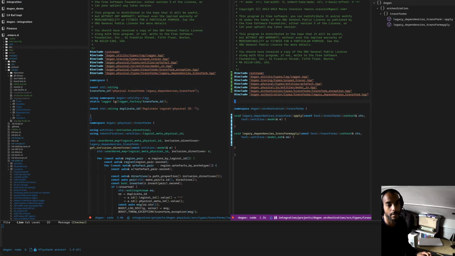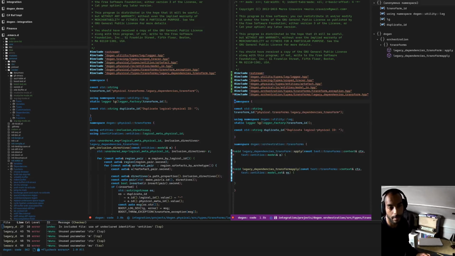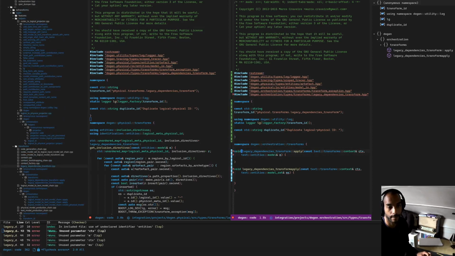Be nice to have all of this already in the template. There's so much potential for automation. It's a shame we don't have the time, because we could literally make development so much faster. It's the paradox of Dogen that in order to make Dogen faster, we need to develop Dogen.